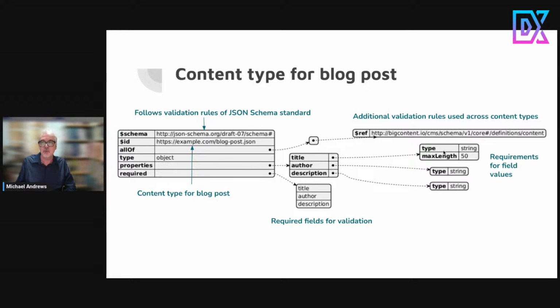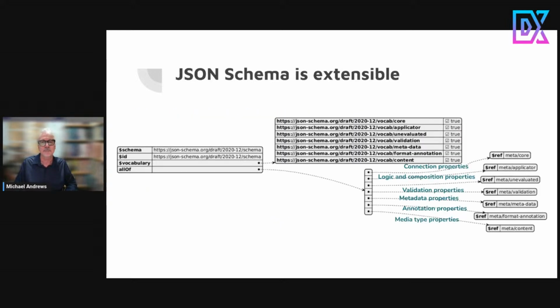And then we can see that all three of the properties are strings as we move across to the right, and that one of the properties has a character limit of 50 characters. So this is really simple. I promise you can do a lot more with JSON Schema than this, but I just wanted to start you off with a simple example to give you a sense of what's available out of the box from JSON Schema.